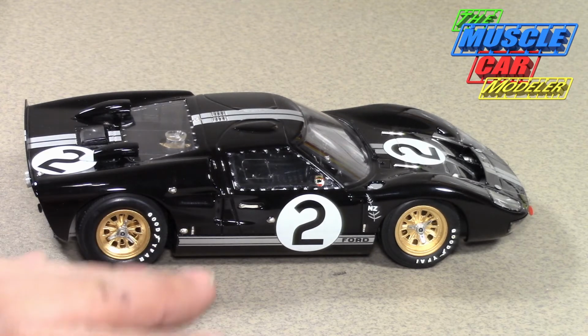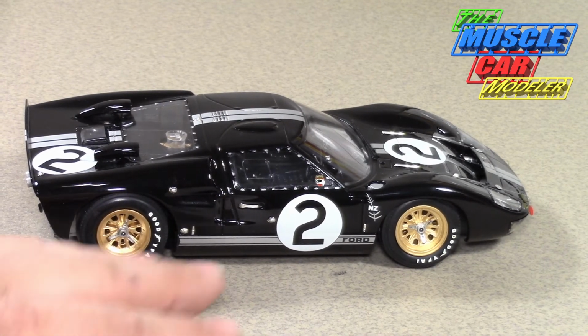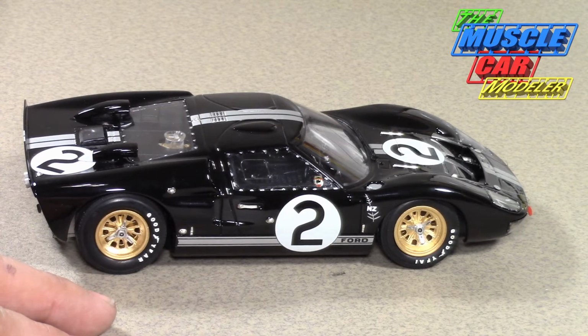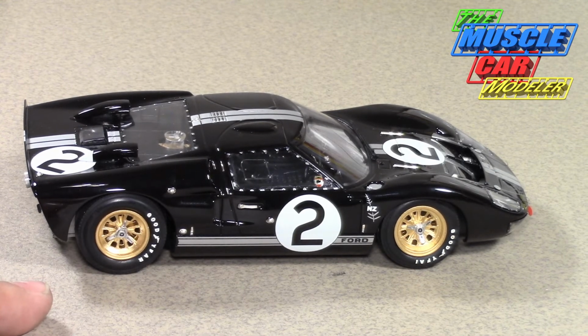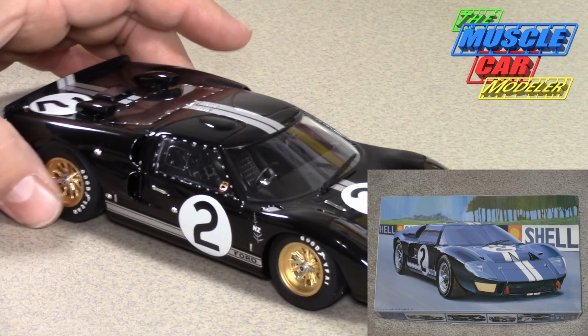But that's me. I like the really nice shiny over restored look. I just really like that. The cars never looked this nice at the race, plus getting dirty during the race. So if somebody weathers them up and dirties them up and they look great, I've seen somebody who built a diorama of all 3 cars crossing the finish line all dirty. I thought that was cool. My personal style, I like building them like this. This one's built right out of the box. I didn't do anything to it.